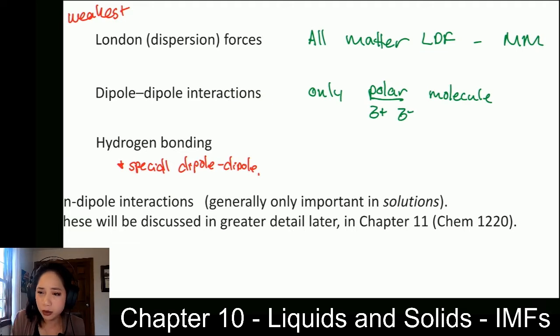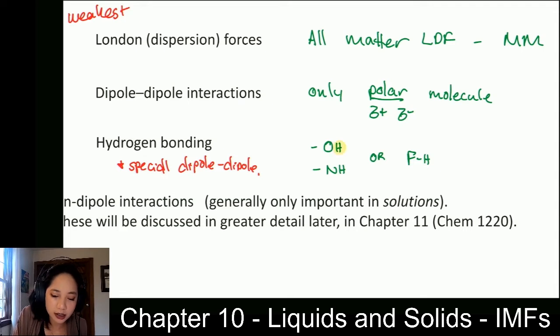And then finally, hydrogen bonding, again, needs to have a polar molecule, but I said that there was special criteria with hydrogen bonding. You need either an OH group in the molecule, an NH group in the molecule, or HF. So it's essentially, I'm going to write it like this, FH. So see in this example, there's a hydrogen in all three of these cases. So essentially this is a special dipole-dipole interaction where you have a partially positive hydrogen atom bonded to a highly electronegative atom, such as oxygen, nitrogen, or fluorine.